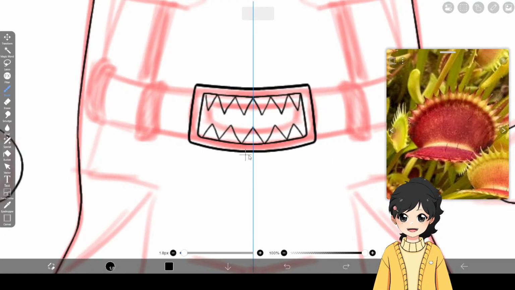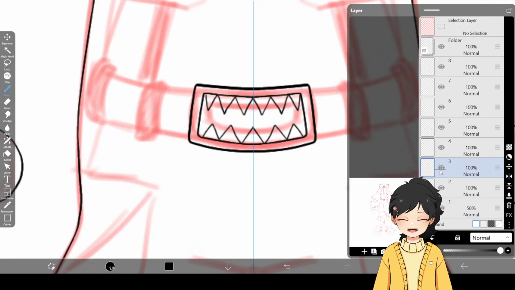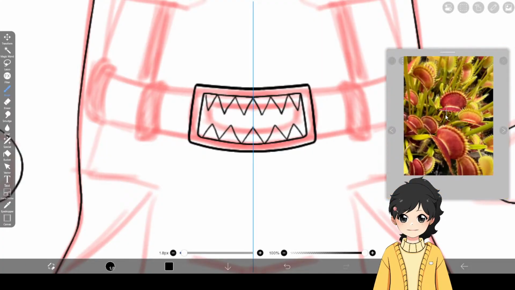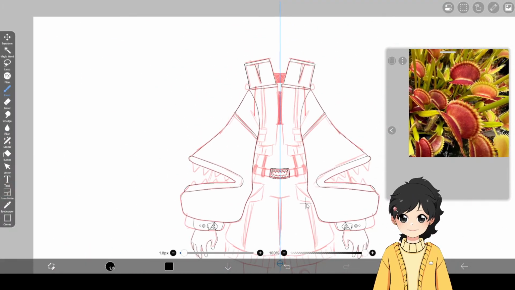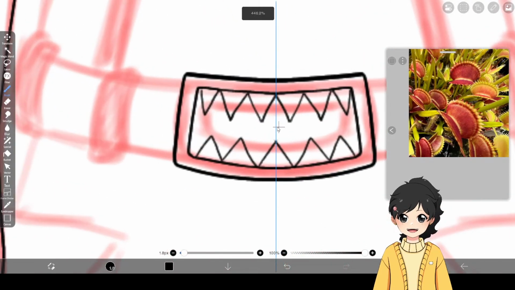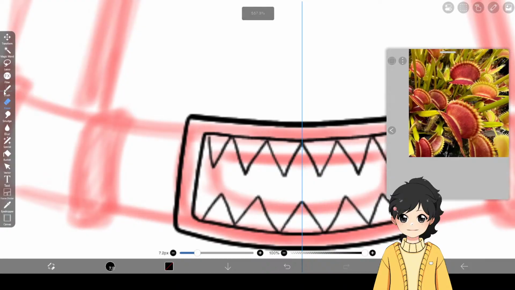So before this, I had the belt kind of simple. Turning these into teeth as well, but then the whole design would be full of teeth. I don't want that either. I mean, yeah, this thing looks like teeth, but I can't make the whole design full of teeth, right? This is the last time I'm drawing teeth. At least the belt should look like it's kind of gonna eat you.